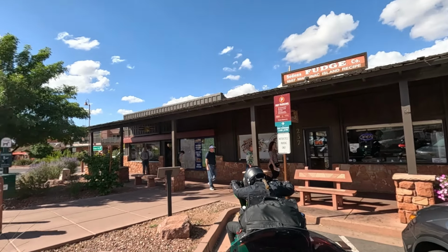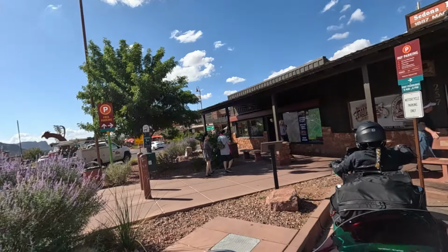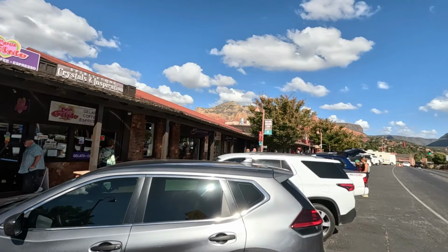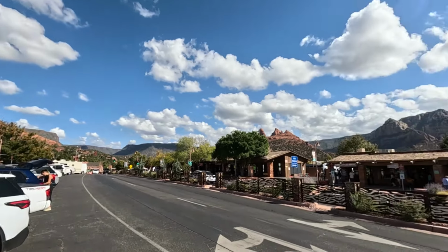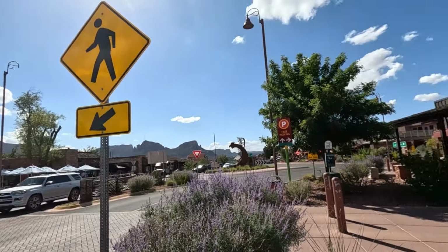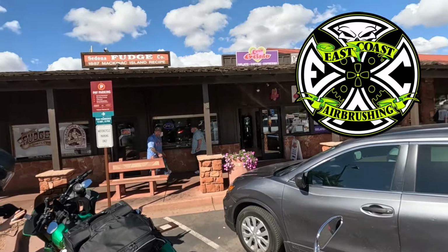We arrived in Sedona, and as soon as we hopped off the bike, we were invaded by several people wanting to look at the beautiful custom paint on my bike. This happens most places we go. People used to ogle Stu's bike, sorry, but these days they walk straight past it on their way to mine. My bike was painted by a legendary painter on the Sunshine Coast at home, Rod Tickle from East Coast Airbrushing.